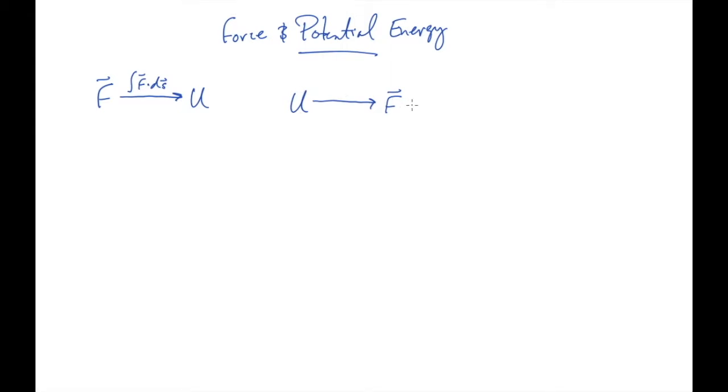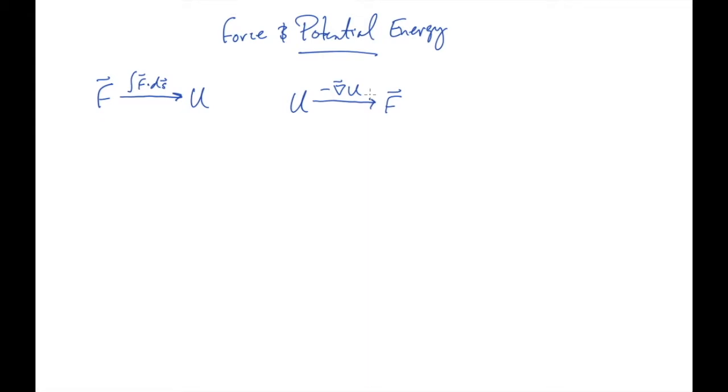Since we're going in the opposite direction, you might imagine that we need to do the opposite operation. I'm going to take you through exactly how this goes, but let me tell you now what the answer is, and then we'll explore it and think about it a bit. If you want to go from here to here, we need to do the opposite of what we did over here. Instead of integrating along some path, we're going to end up taking a spatial derivative. We'll take a derivative, and it's a special kind of derivative that takes a scalar function and turns it into a vector function. It's a kind of derivative called the gradient. You end up calculating minus the gradient of the potential energy function.